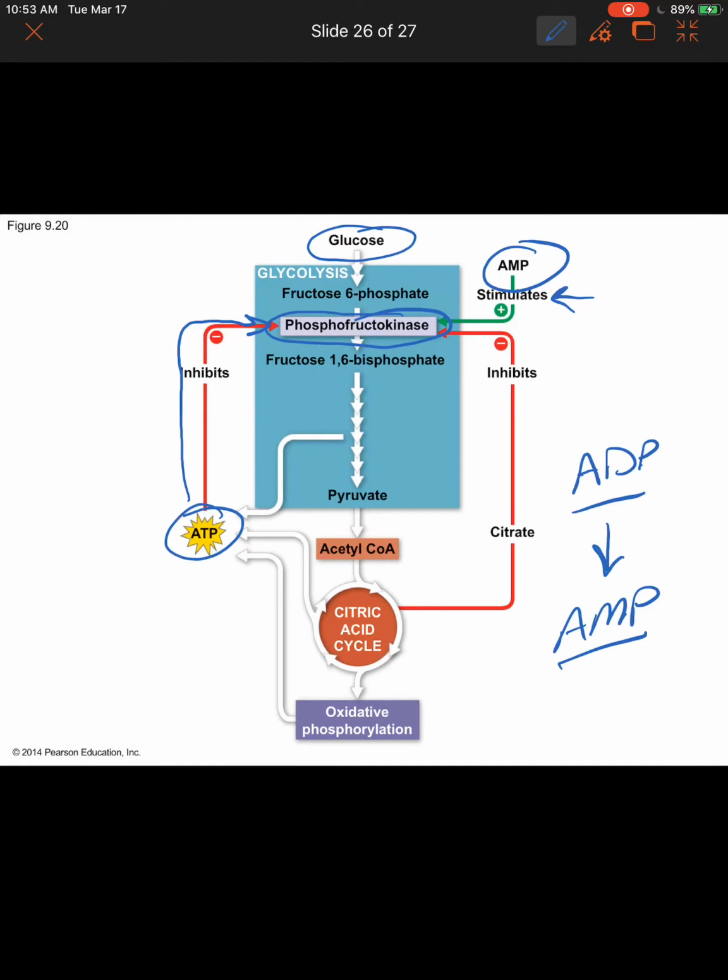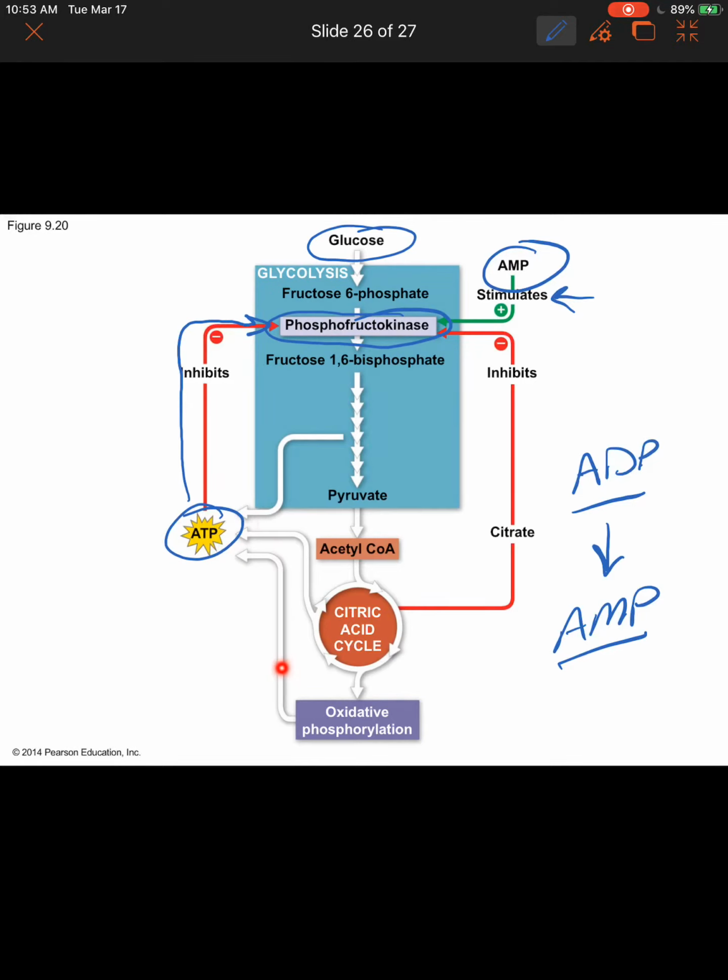All right. One other thing I forgot to mention, citrate. Citrate, which if you recall is the first organic intermediate of the citric acid cycle, why it's called the citric acid cycle, if that begins to build up in concentration, it can inhibit the same enzyme, phosphofructokinase. So why would citrate begin to build up? Citrate builds up if your ATP concentrations build up.